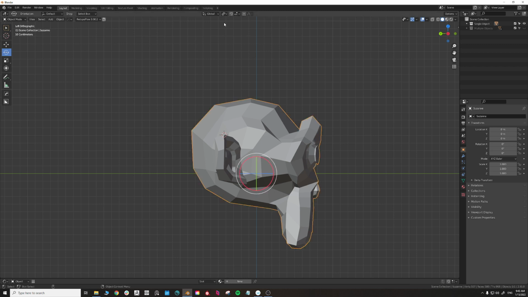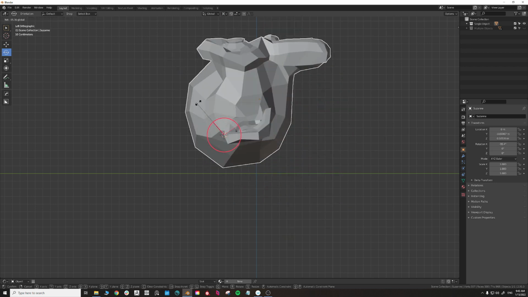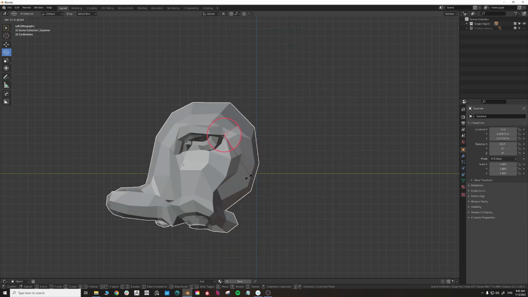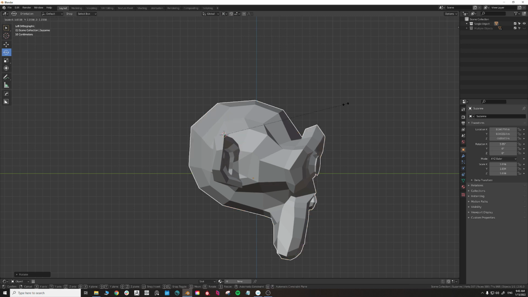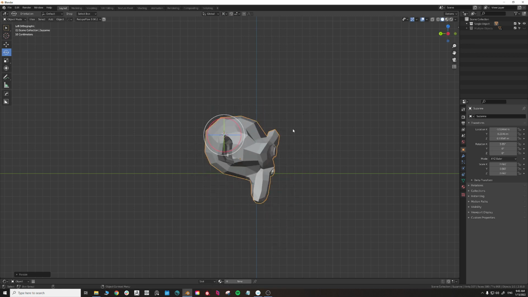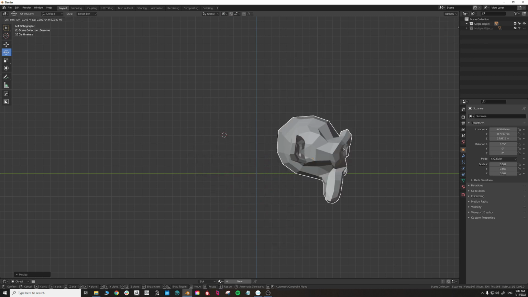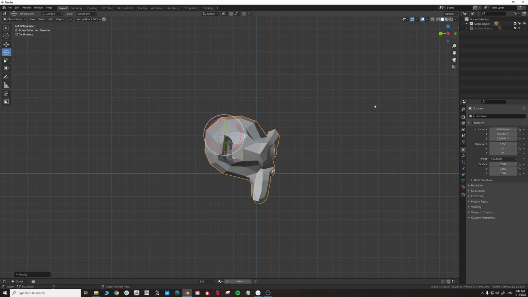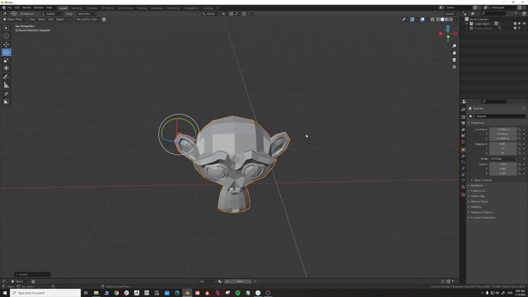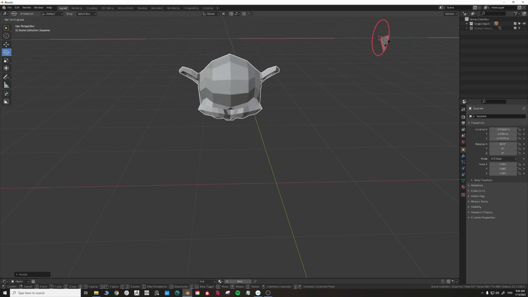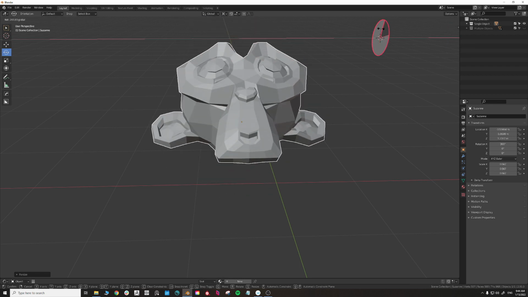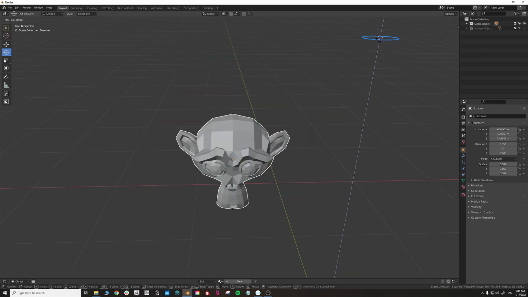And if I select Suzanne and I go over here and press 3D cursor, boom, I'm able to rotate from Suzanne's ear. But I'm also able to scale from Suzanne's ear, and I'm also able to move from Suzanne's ear, which is really interesting. I can do this basically wherever I want. Like I can Shift right click even somewhere in space, like for example over here, and you can see that I'm able to do every single operation from that exact point.